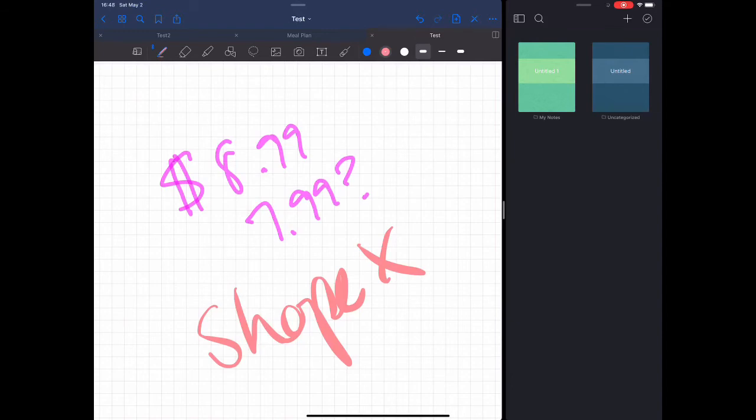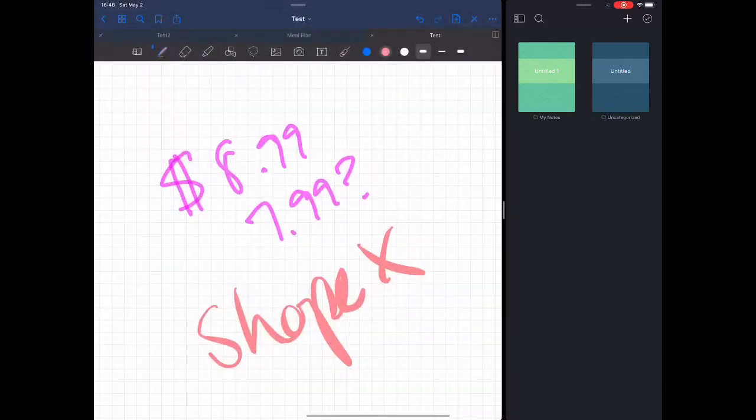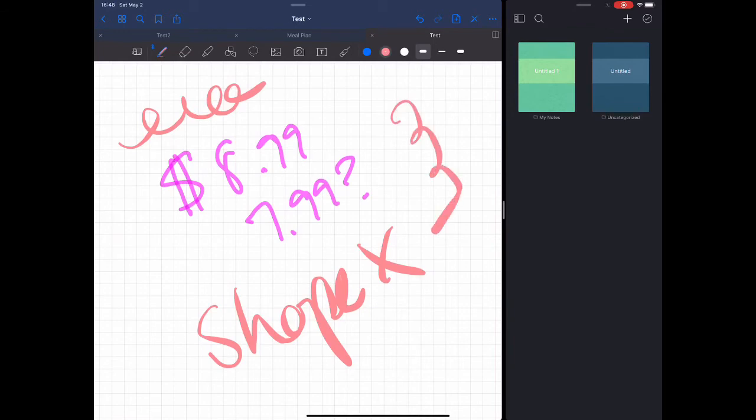And I kind of like how it's set up, that you can do the notebook thing. I'm still playing around with it. And the search is pretty good. I like that you can resize the image right on it. And I feel like my writing is really nice on this, so that's cool.